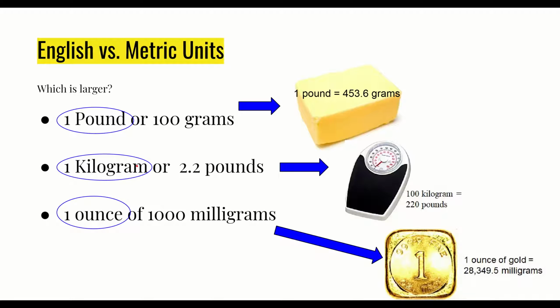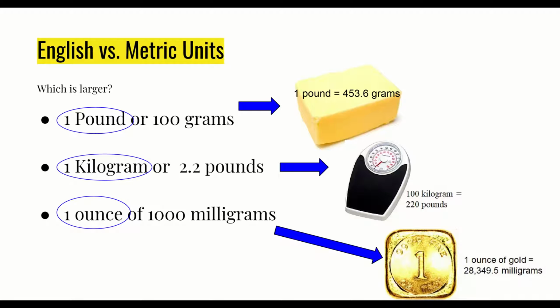When we look at this, 1 kilogram technically is slightly larger than 2.2 pounds. Now, if you look over here, this doesn't give us a whole lot of information, in which 100 kilograms is equal to 220 pounds, which is actually these exact same amount of conversions. However, if we're getting extremely technical, 1 kilogram is actually 2.205 pounds. So actually, the kilogram is going to be slightly larger than 2.2 pounds, just ever so slightly.